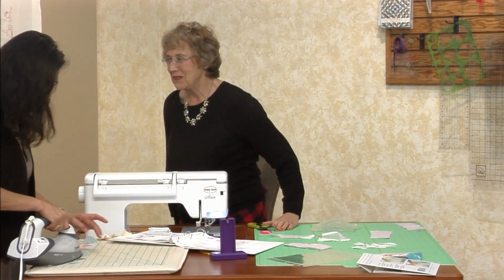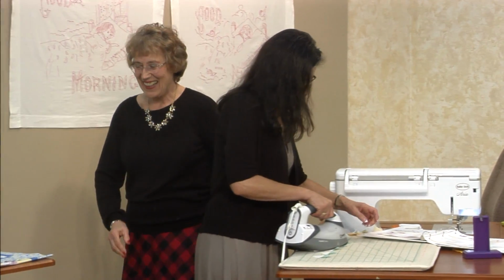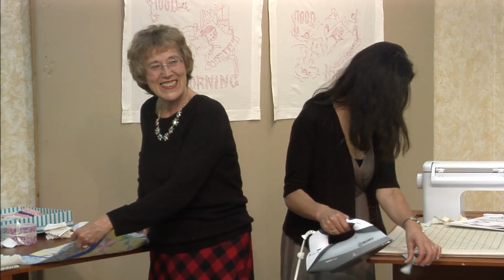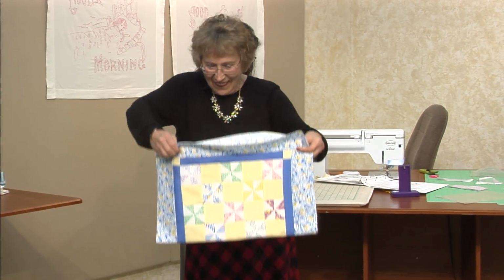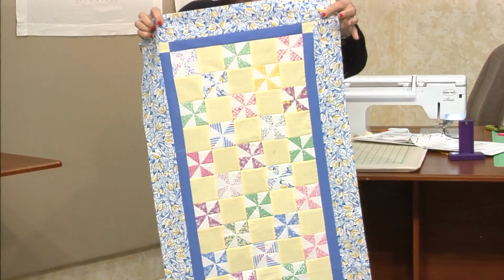I love pinwheels. Do you love pinwheels? I can't wait to show you this. I just finished it on Sunday, so I couldn't get it quilted. Isn't that sweet?